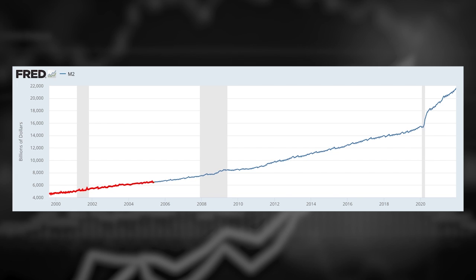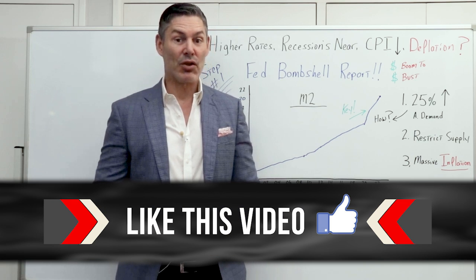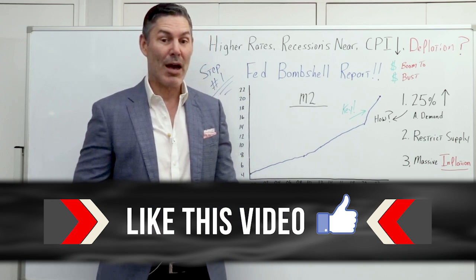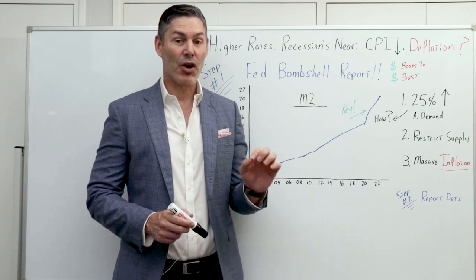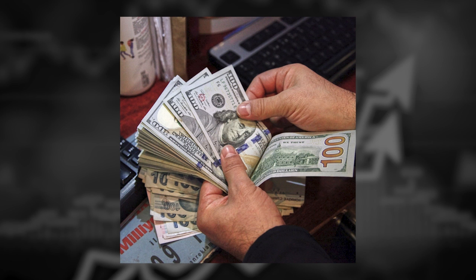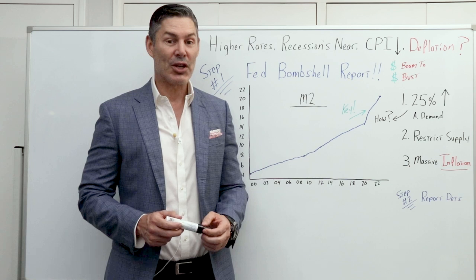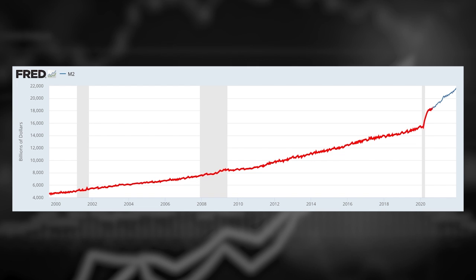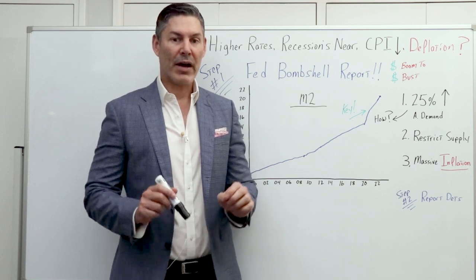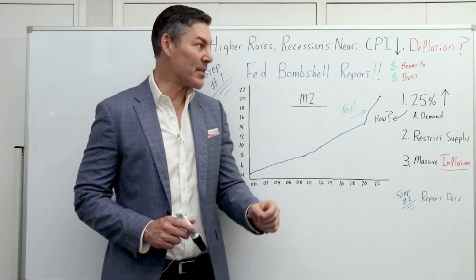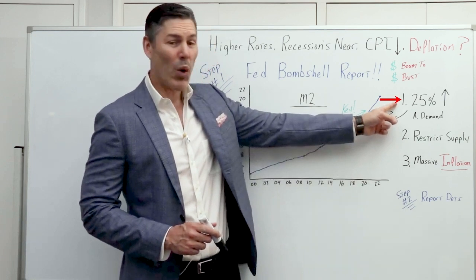This is a chart of M2 money supply, and we can see that it grows pretty consistently. We see this trend line all the way to 2009 or so, GFC, and then that trend line flattens out, but then goes up at a steeper rate until we get to the COVID sickness, and most of you guys know what happened. M2 money supply, the currency units that were circulating in the real economy, chasing goods and services, went parabolic. In fact, this broad measurement of the amount of money in the system went up by 25%.